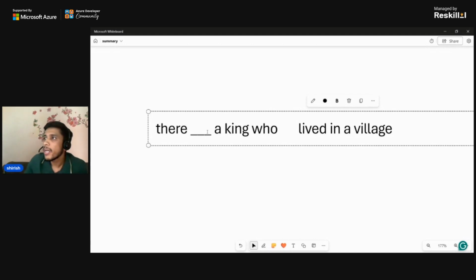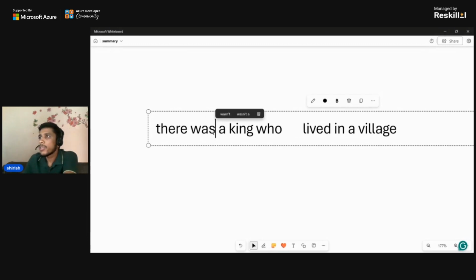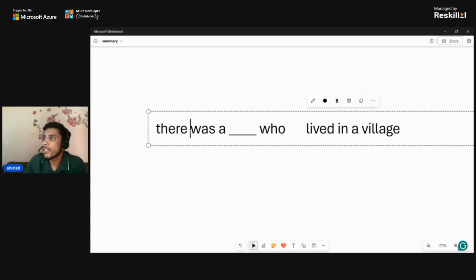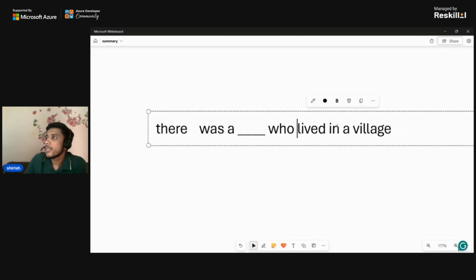Similarly, after predicting was, it will shift the window and try to predict. So what would the window be? There was a king. Okay, so this would be the window for 5 words here.